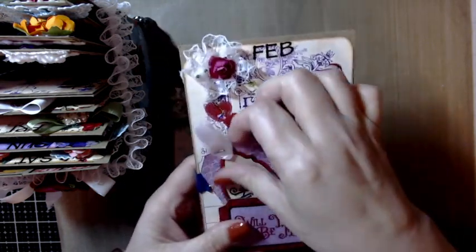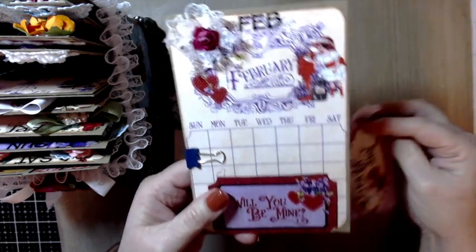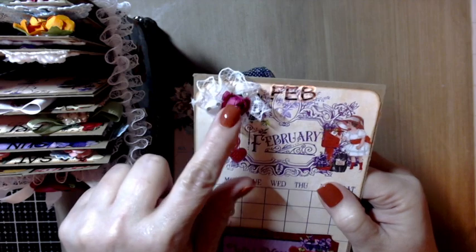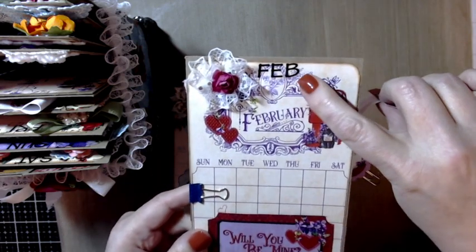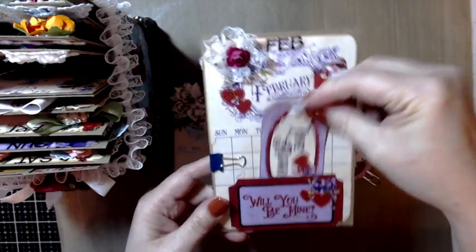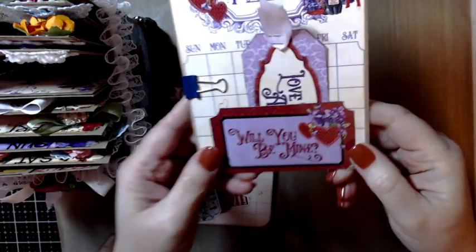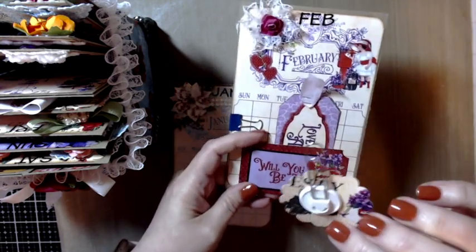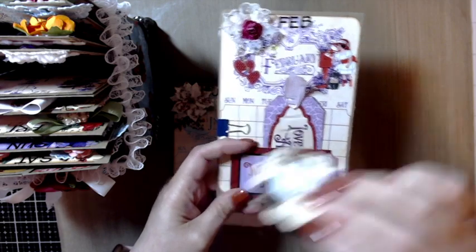Is that just not stunning? So again, just a little bit of that lace and then a nice little rose. I put FEB for Feb, and here I just use a little tag. And then I use that carnival ticket. It says, "Will you be mine?" Turned it into a little pocket. And then this is a little paper clip that I had in my stash.